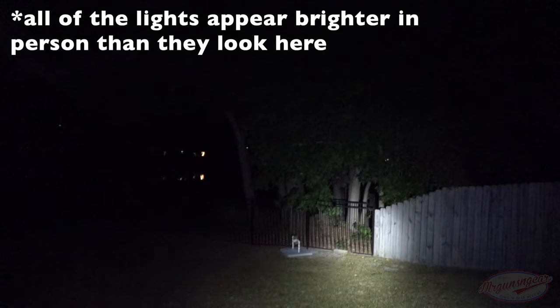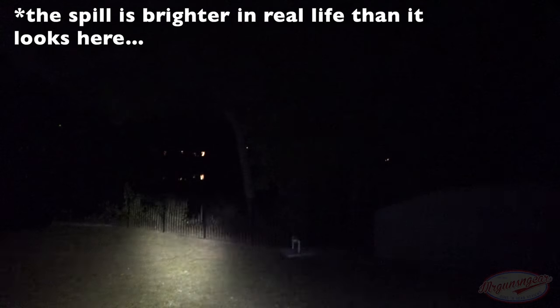For those unfamiliar with this backyard setup: that spot where the wood fence meets the iron fence is approximately 35 yards away, and the trees behind that are anywhere from 35 to 45 yards away. Before going further, I should note that my camera is set to manual. We have about a quarter moon of illumination — so it's not completely dark, but it's as dark as it's going to get tonight.